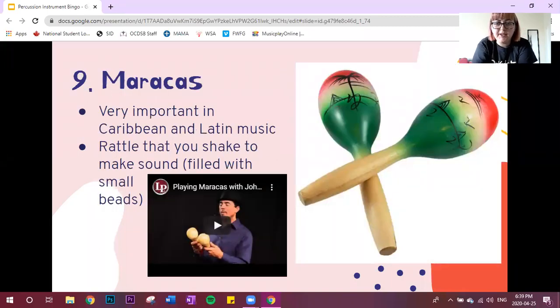All right, what we got next? The maracas! So I'm sure you've all played the maracas before, or you've had a rattle sometime. They are often thought of as not very important instruments, but they're really important in Caribbean and Latin music, where they came from. So what it is, it's a hollowed out thing. These ones on the right are wood that are hollowed out, but sometimes they're made out of hide, like a drum head, and then put stuff inside. And then they usually put either beads or dried beans, little things that when you shake it will vibrate. I don't know what they put in them now, but originally they were beans.